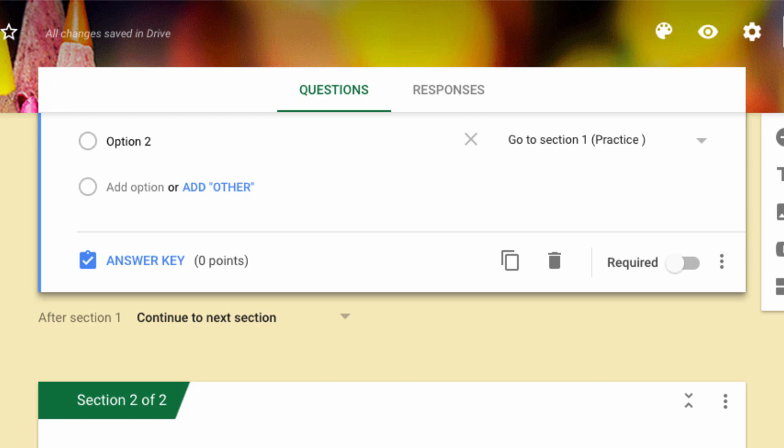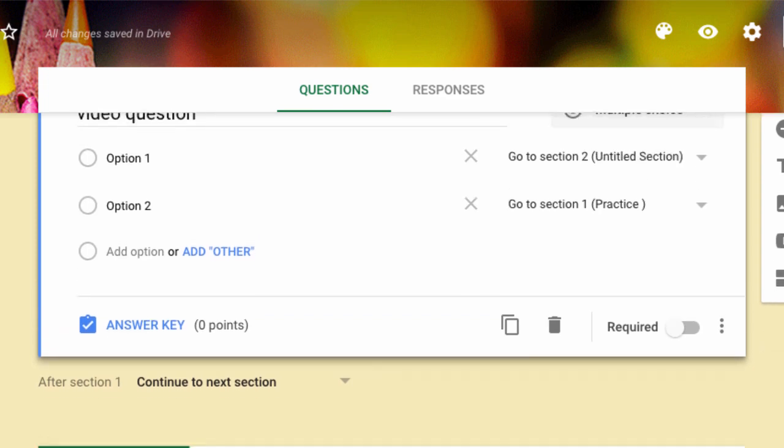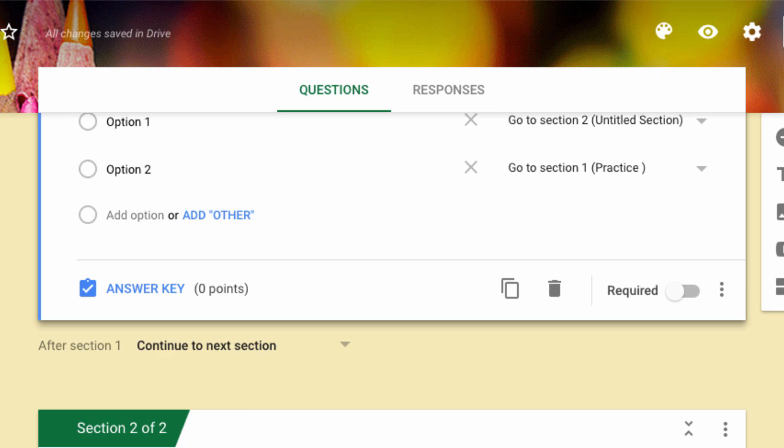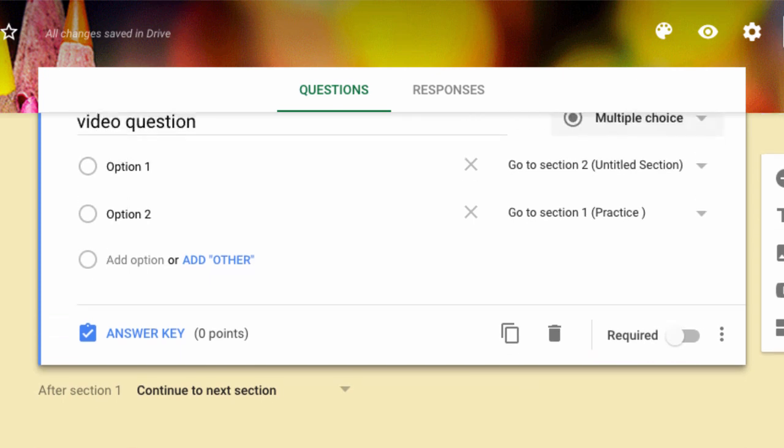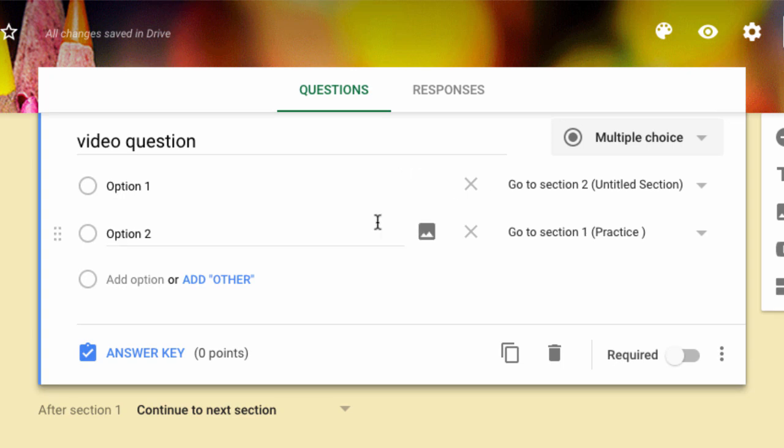Now, like I said earlier, this can get complicated. Your form, when you're creating it, can get tricky. So I highly recommend that you illustrate this out to make it a little bit easier for you to know what you're planning on doing in your assessment or in your form. But again, branching is when you have students go to certain sections of your form based on their answer. And it's a wonderful way to have a dynamic assessment that reacts to your students' needs.